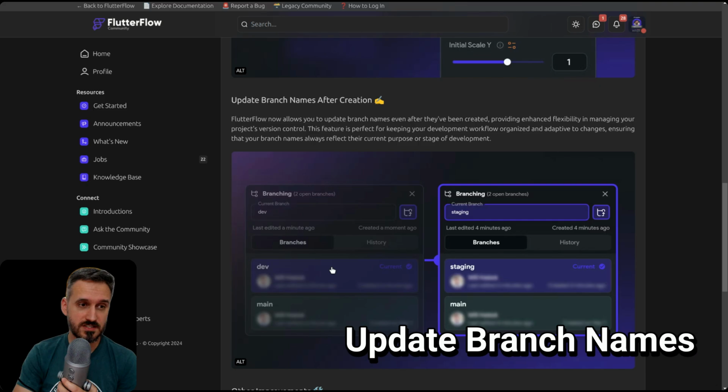So you can see that you have the branching, you have the current branch, and then you have the seeding. Much appreciated update. You can see the previous name was dev, and now it's changed.